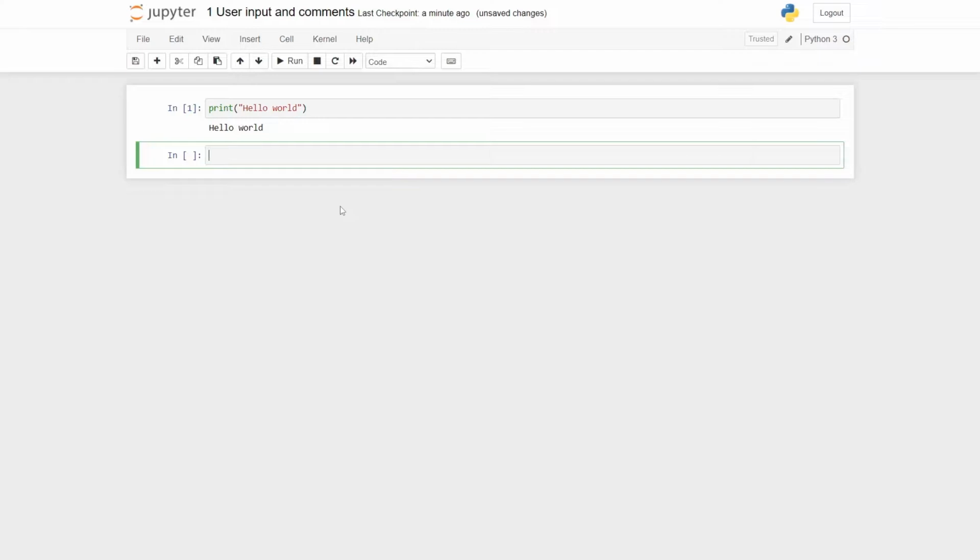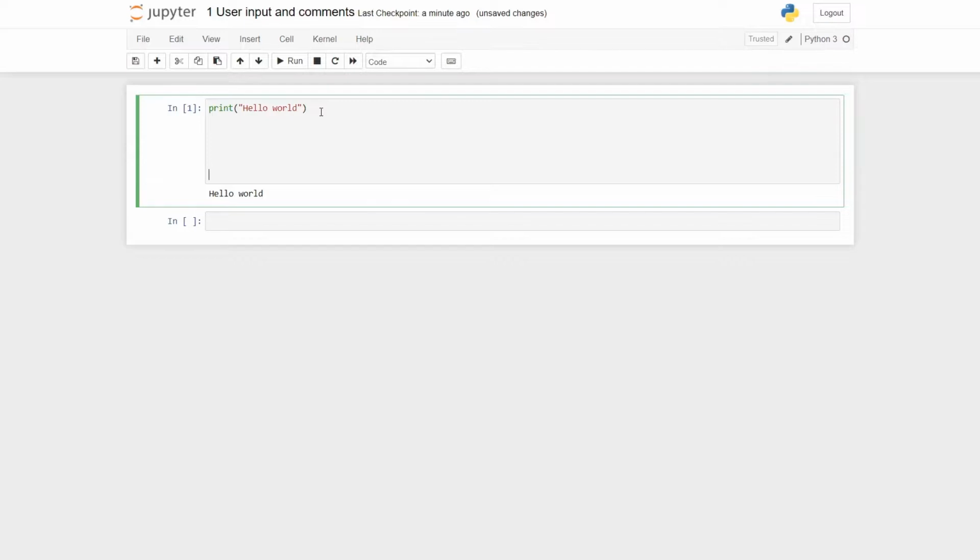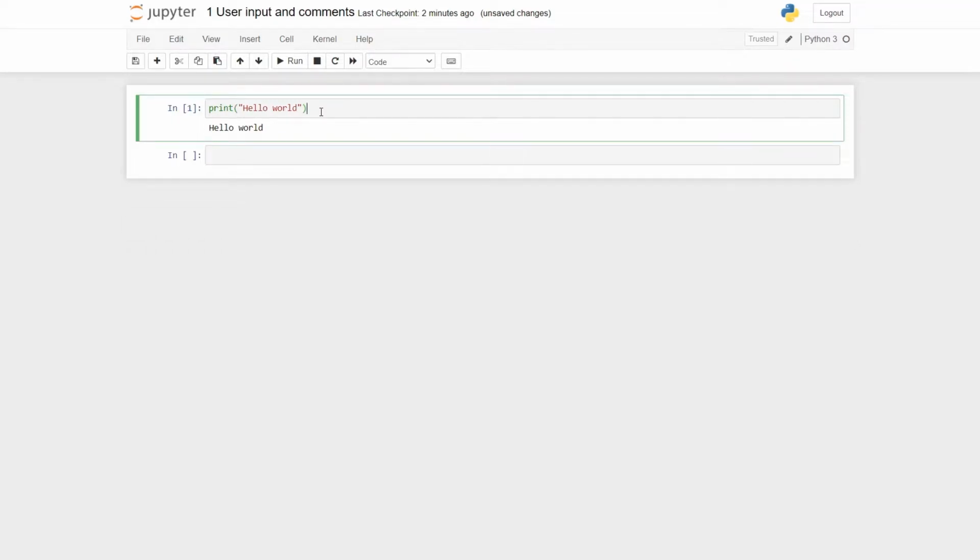And here we see that Hello World has been printed out. Now, if we just press enter, as you can see, it will just increase the dialog box, right? So remember Shift Enter to launch the code.